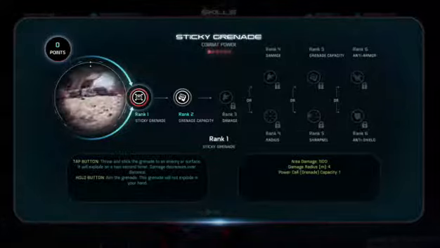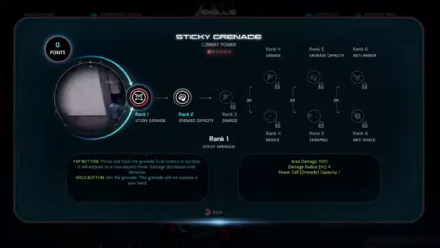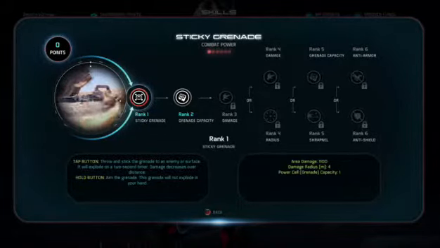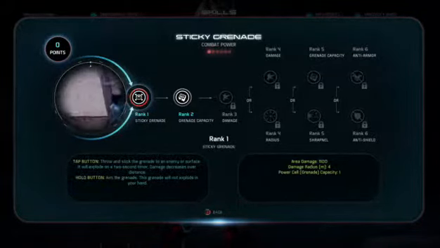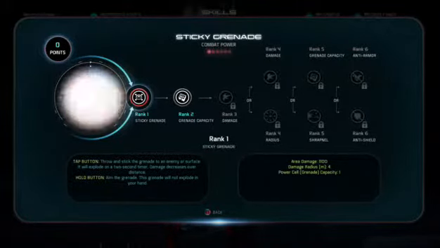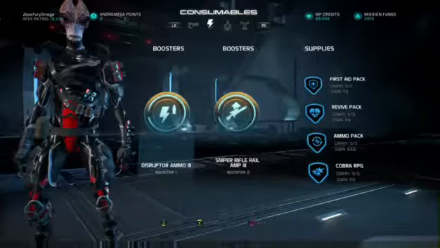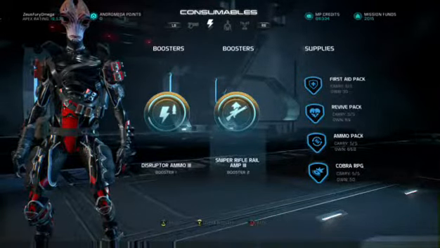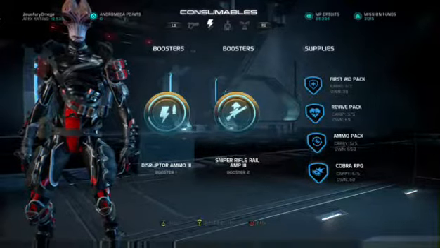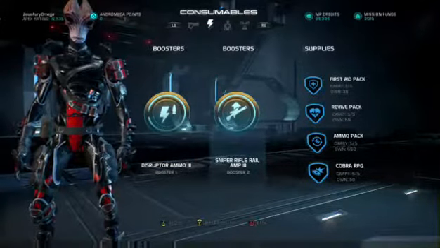And to top it off, a sticky grenade, since I only have 1 point left. It's good just in case you need to get your point around, or you need to stagger an enemy. Just pop one on with a sticky. So consumables, I'm actually using a sniper rail lamp and disruptor ammo to prime them and detonate with an energy drain. Yeah, comes in handy.